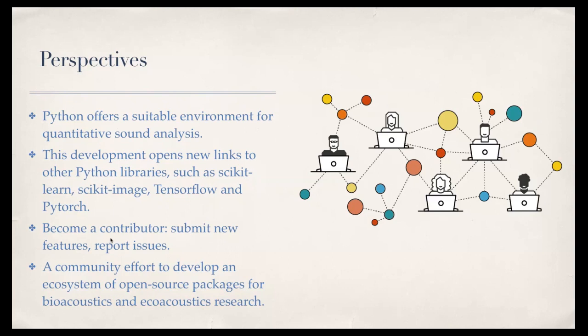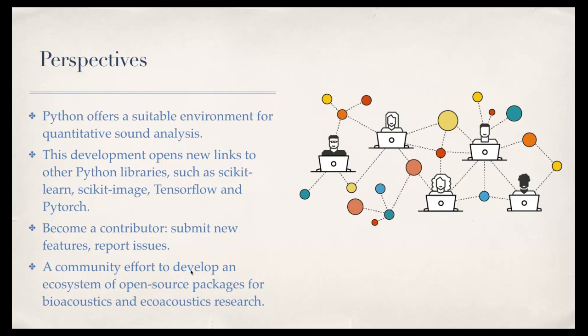We invite you to become a contributor. So this is a collaborative effort. For example, if you use scikit-maad and you find issues, just submit the issues through GitHub. You can also submit new features. You can write to us and say, okay, I think this would be very nice to implement. And you're more than welcome to add some complementary functions or modules to scikit-maad. This is very modular, so new improvements are welcome. We think that this is a community effort.